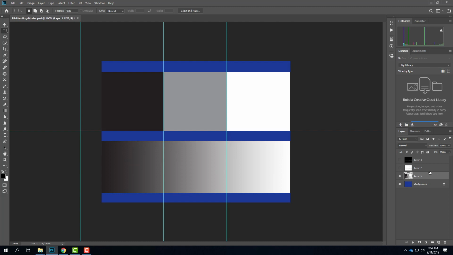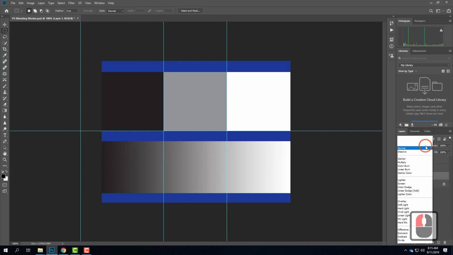So in this scenario, I'm applying the blending mode to layer 1, and it's going to change what happens with the background layer, or layer 0. To change the blending mode, it's pretty easy. I just have to select the layer itself. So in this case, layer 1 is selected. And then I come up at the top of the layer palette here, and I'm going to change where it says normal. Those are my blending modes.